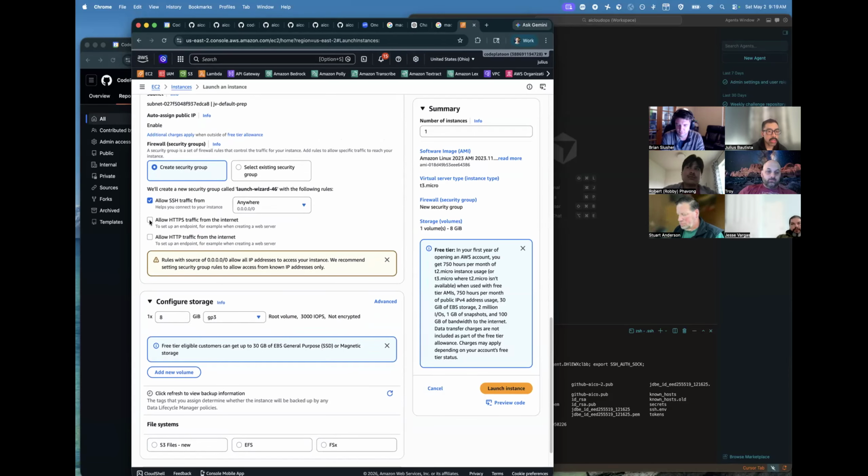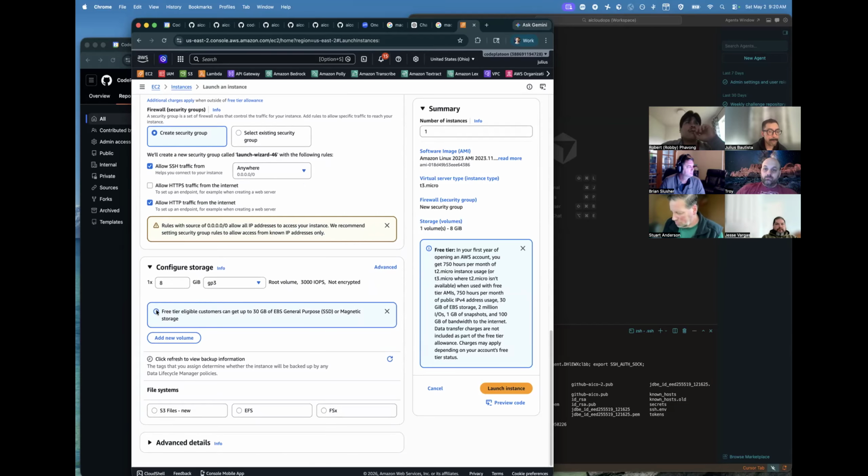Actually, I am going to go ahead and click on this as well, since one of the challenges, especially this afternoon, will be launching a LAMP stack, which allows us to run a static app. We'll want to be able to see it from the browser, and that's what this allows us to do. If we don't have this checked, then we wouldn't be able to access the EC2 from our browser. So I'm going to check that.